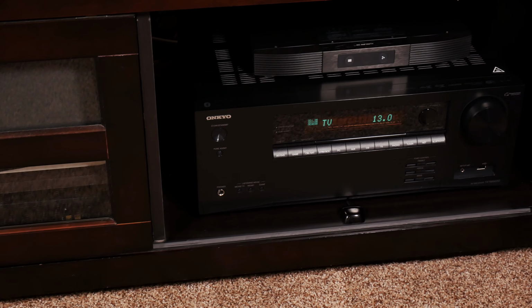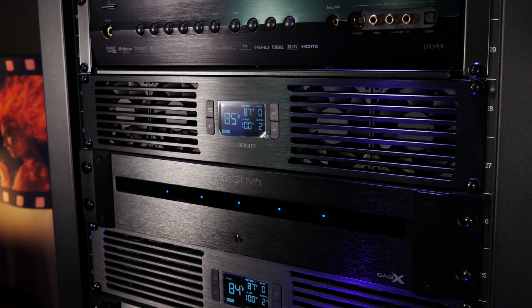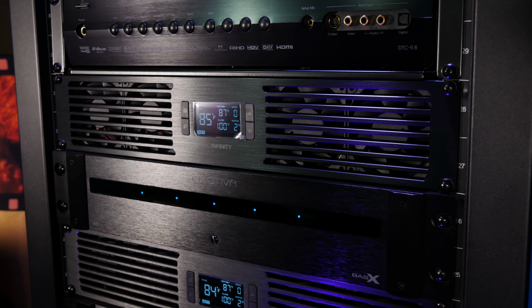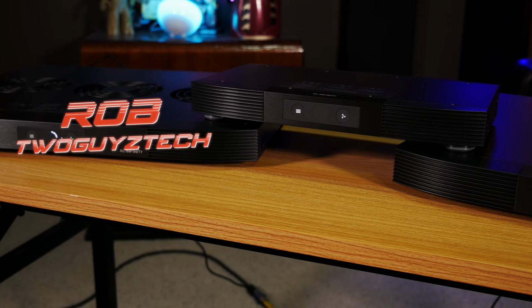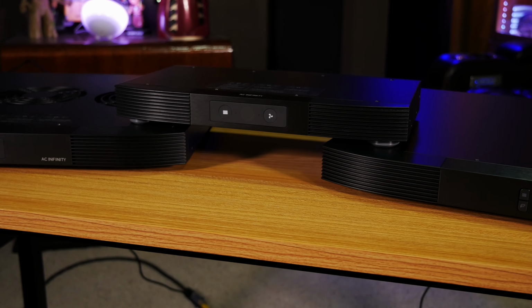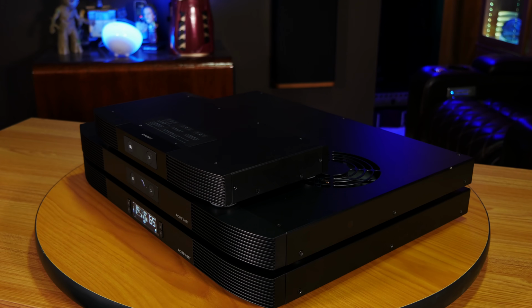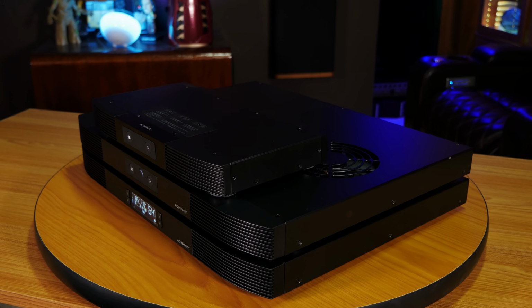Do you have an AV receiver, a processor with separate amps, or any other type of AV equipment that seems to be getting a little hotter than it should be? Well, if so, then you may find this video extremely helpful, because today I'm going to be showing you 3 different products from AC Infinity that can not only extend the life of your gear, but it can also save you the headache of replacing those expensive components due to overheating.